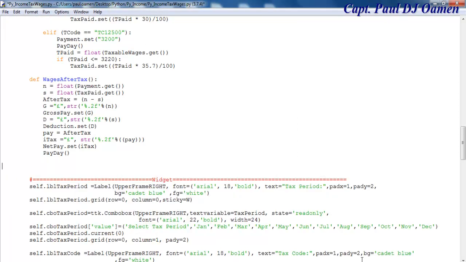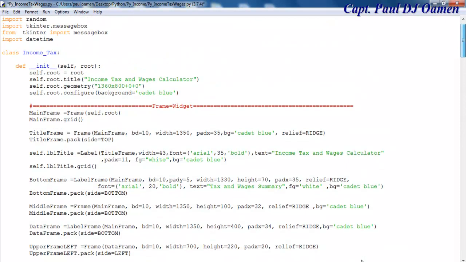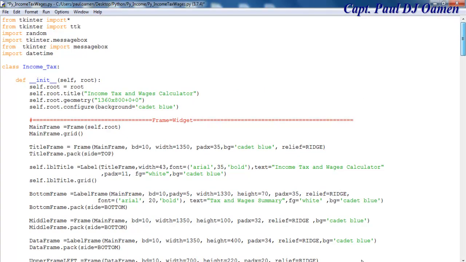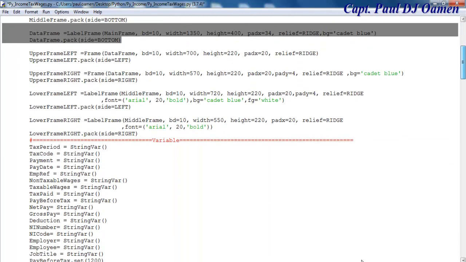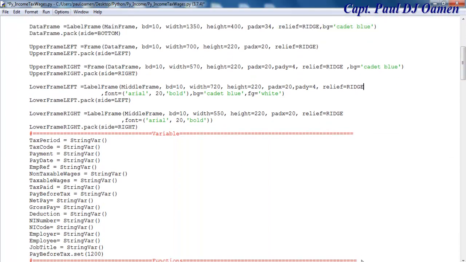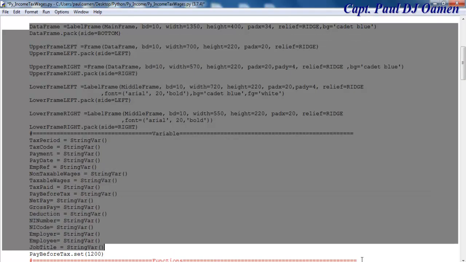Right, now let's run our program again. So, but before then, take a good look at the lines of codes up to here. Now up to all of the variables.